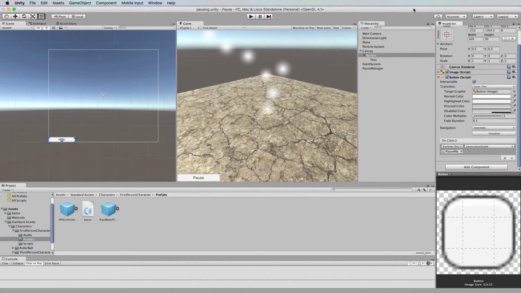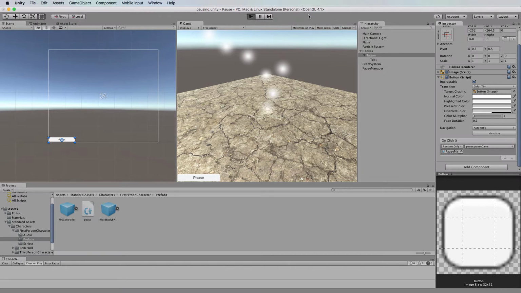So let's run it and try it out. Okay, so particle system's working. We click on pause and time stops, which is what we want. And you can see that the particle system has stopped. Now, we can't select this again to turn it back on because it's only pausing. Usually when you pause in a game, you get a little screen that pops up, which, I don't know, gives you game options or something, and then another button where you can unpause it.